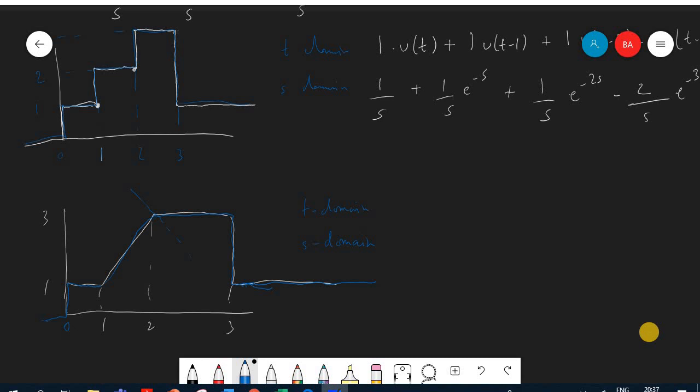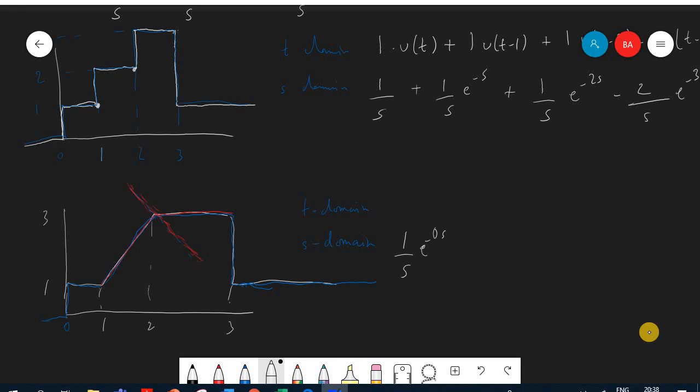So the new thing that you're learning is that if you have a ramp and then you have a straight or horizontal line, it means that there was another ramp that happened with exactly the same amount but in the opposite direction, which is just a negative term, which made it a straight line. How will that appear if I write it? First, my step input that happened at 0. It is a unit of 1. It goes from 0 to 1. So that is 1 over s times e to the power minus 0s. I'm going to write that, even though I know that this is equal to 1.